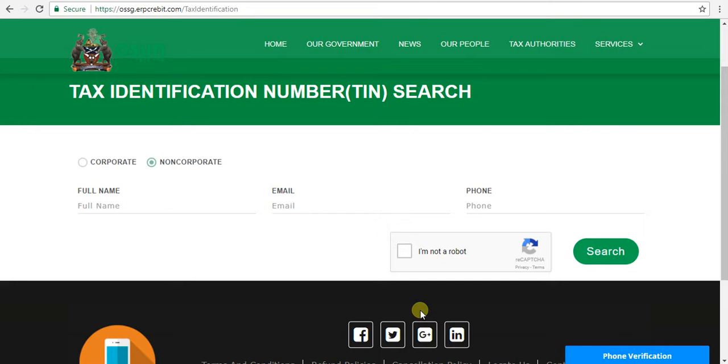Let's now check for a different user. Provide the full name of that user, then the email ID of that user, mohit.simarix@gmail.com, then the phone number of this non-corporate.